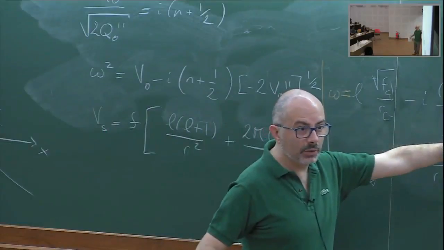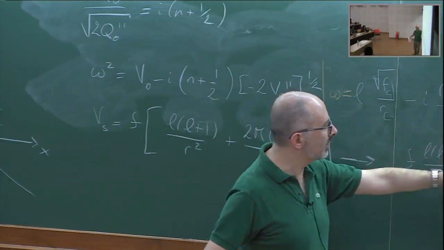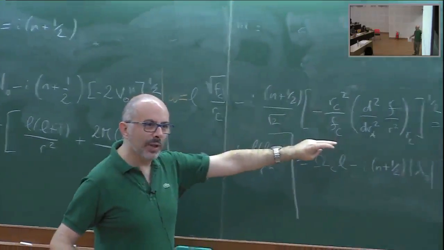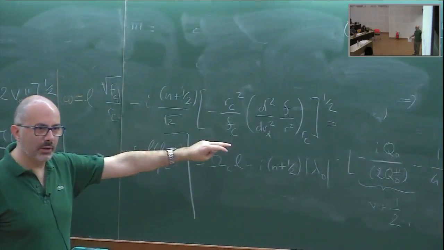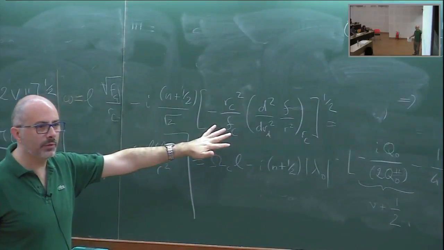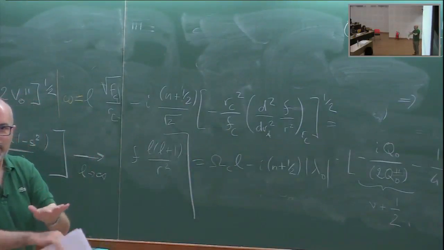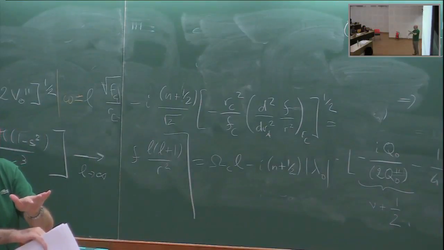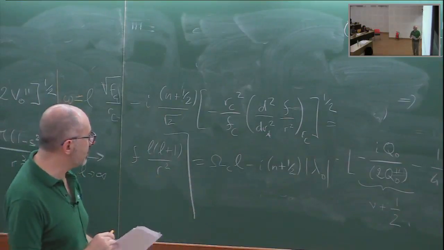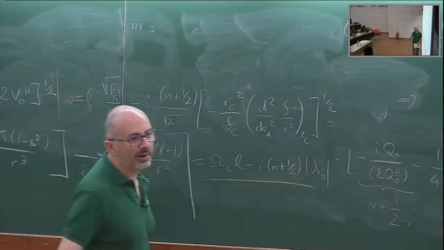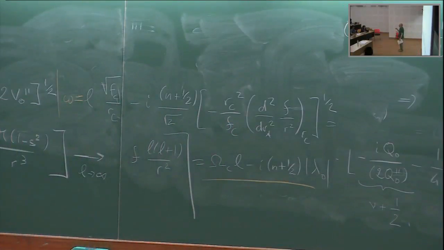And for the imaginary part, you can just verify that this is equivalent to what I just wrote. I wrote it in this way because if you go back to the treatment of geodesics that we did on day 1, this is exactly the result that I found for the Lyapunov exponent that measures how neighboring geodesics deviate from each other. So you see that as I promised at the very beginning, the real part of the quasi-normal modes is basically L times the frequency of photons at the photon ring, and the imaginary part is proportional through this integer n to the Lyapunov exponent.